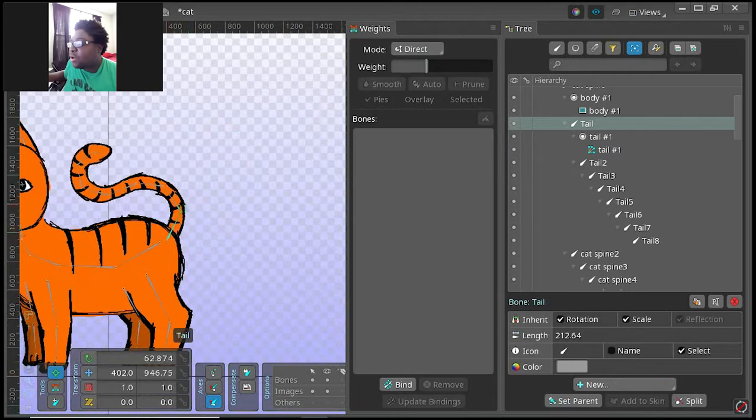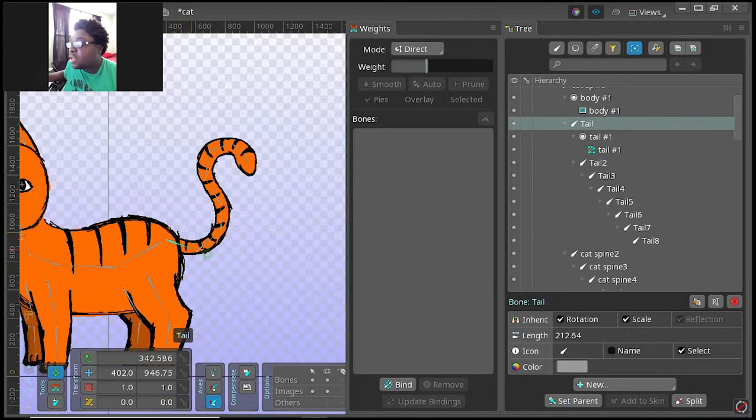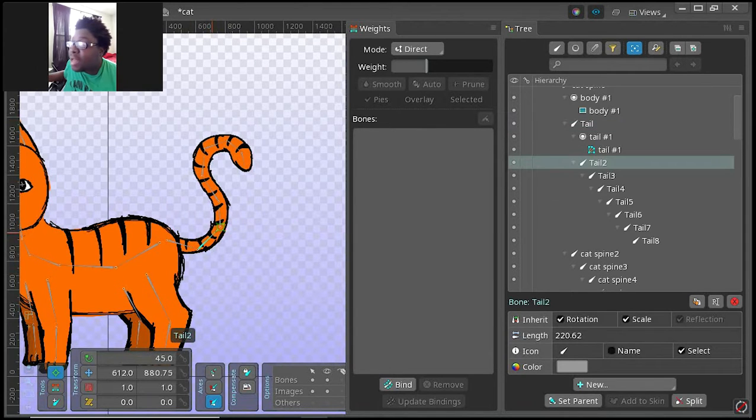Before, when we tried to pose, we could only move this part of the tail with this bone, but now, let's undo, we can influence the tail with this bone. Isn't that amazing? See how it now moves on its own.